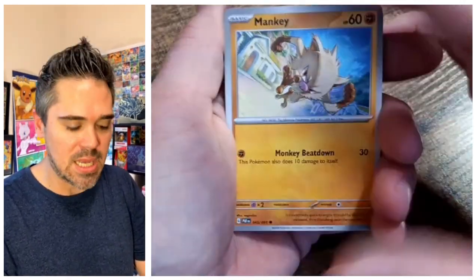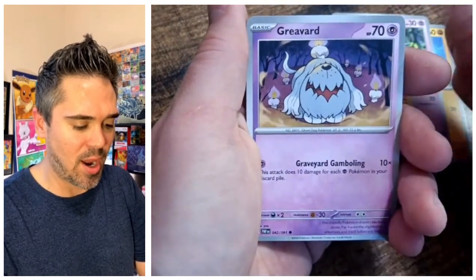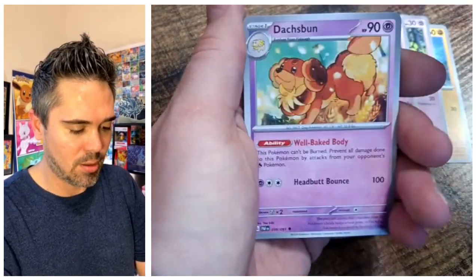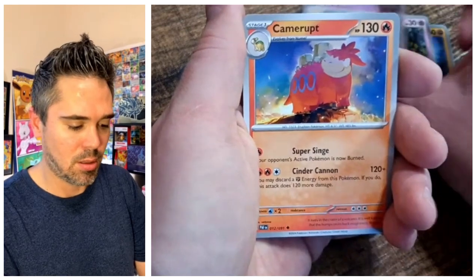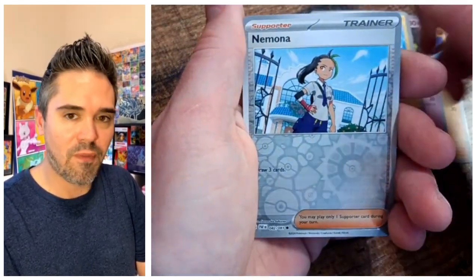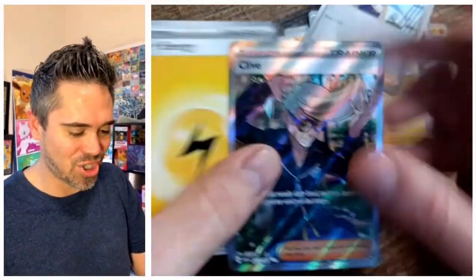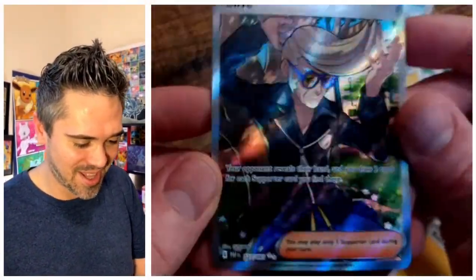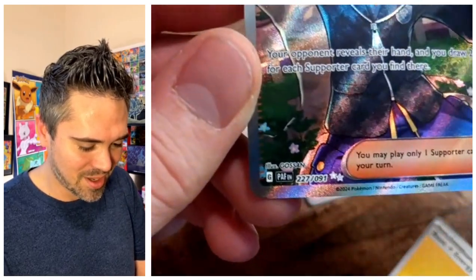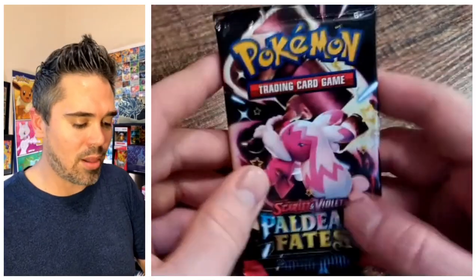We've got Mankey the Monkey, Litleo with an F, Pikipek. We got Graveler, Charmeleon, we got Doshbun. Camera. Reverse Chimchu, Reverse Nymble. And we got the Full Art Clive. Look at that, we've opened that a few times. 227. All right, down to our last pack.